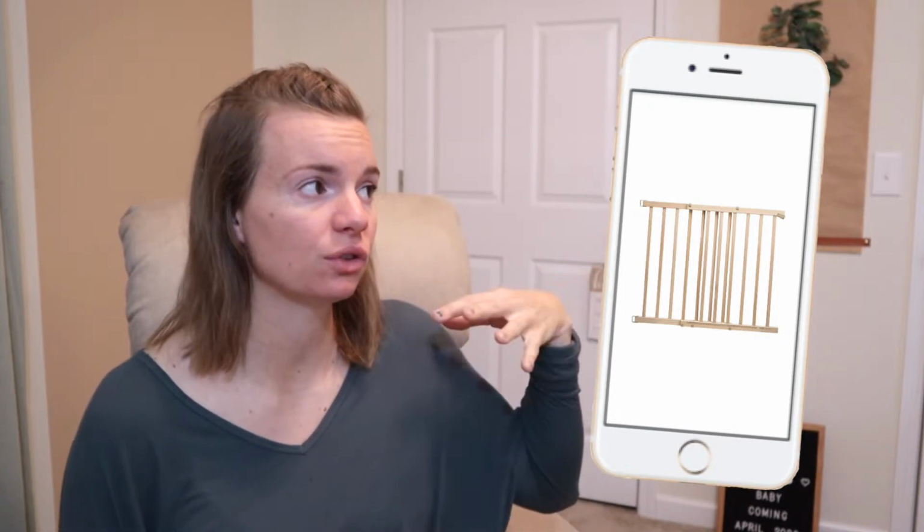Number 4 is the Evenflo wood baby gate. This one specifically is designed to go in tall spaces, like stairwells. We have a 2-floor house, so upstairs is the main living area, and we're actually going to do a whole reno of the downstairs. But we like to keep that door open that separates upstairs from downstairs, so we obviously need a baby gate for when the baby starts crawling and is mobile. And so I want to be prepared.